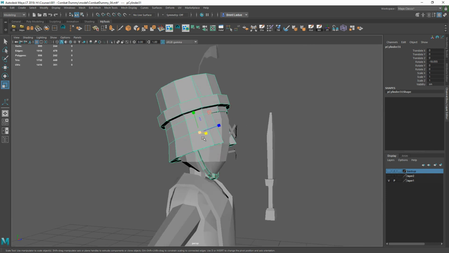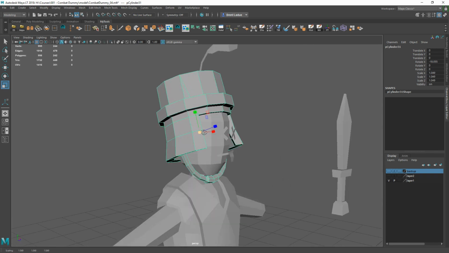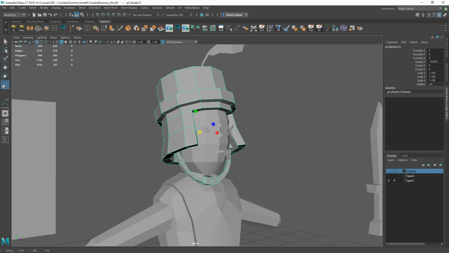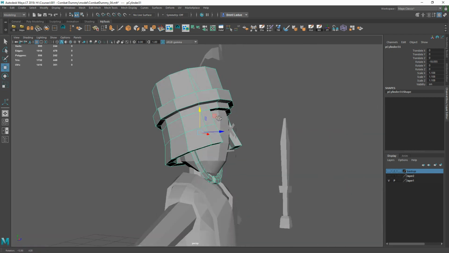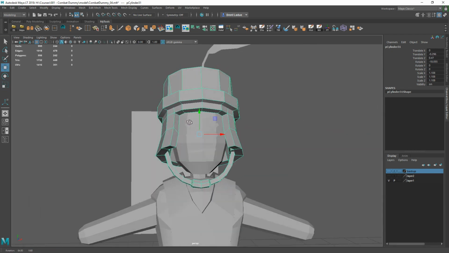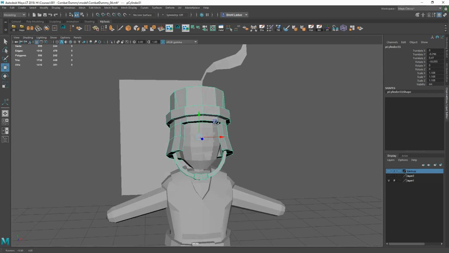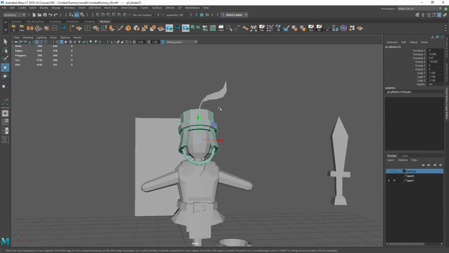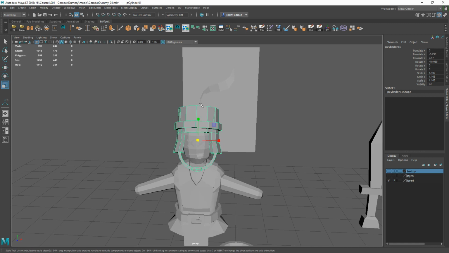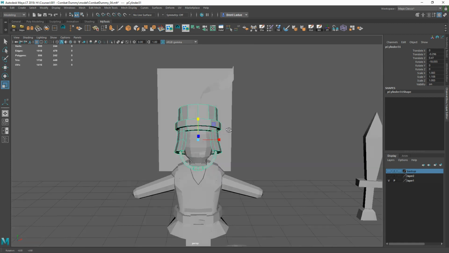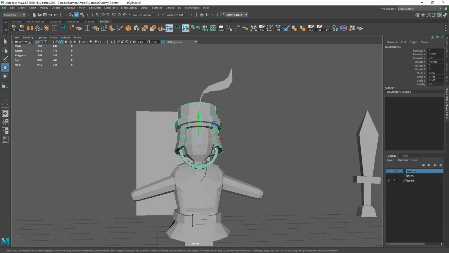Make it a little bigger. That's feeling a lot closer to what I had originally imagined. So might need to scale it down just a tad, but we'll play with that more later.